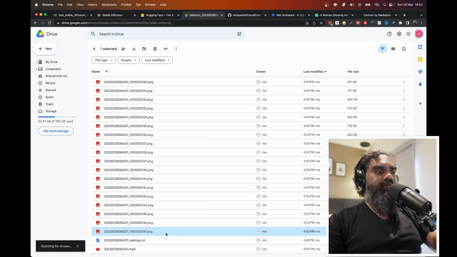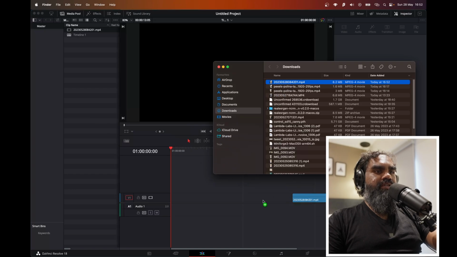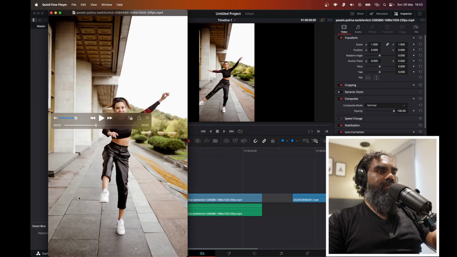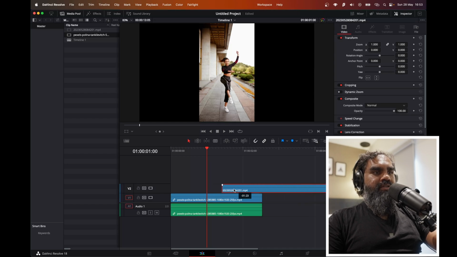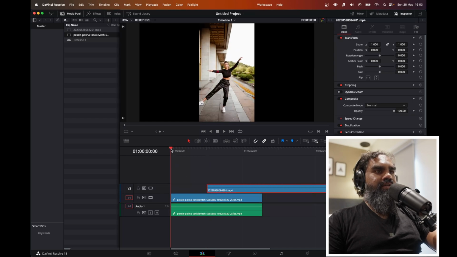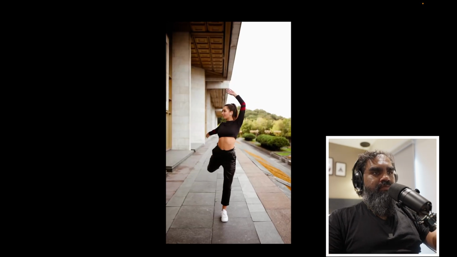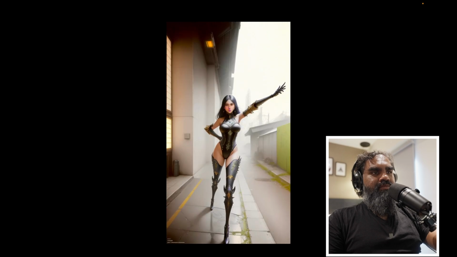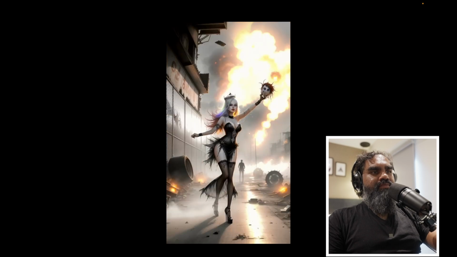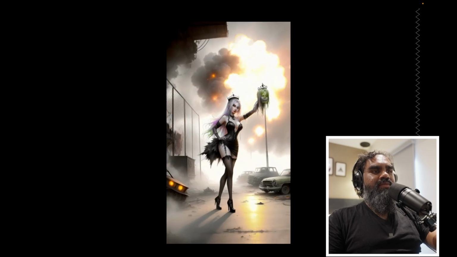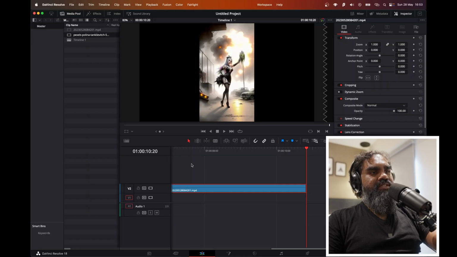Right click, download. Now you have that, import that into your editor and also import your original video, which is here. I believe our screen grab was taken at 0.01, 1 second into the video. Go to 1. All right, we are going to place it there and see how that plays. So you can experiment with all this, camera movements and stuff like that. But that is the basic idea of creating these videos.